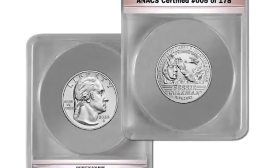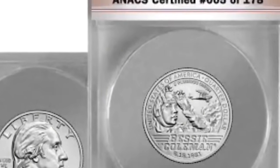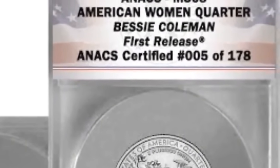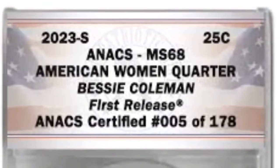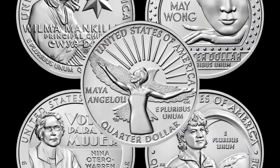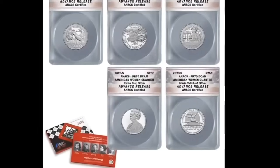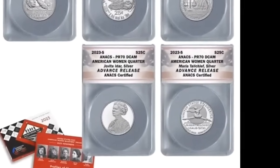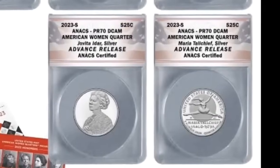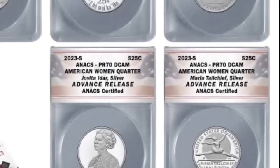A coin fetched $357 at auction — this is referred to as a retained die break combined with a reverse split die. If you had a 2022 Wilma Mankiller quarter similar to this one, you might exchange a zero or 25-cent coin for $357. A 2022-S Nina Otero Warren quarter graded MS68 by NGC sold for $739.95. This person had the coins evaluated before selling them online. A 2023-P quarter with a visible error sold for $679 plus $5 for shipping.